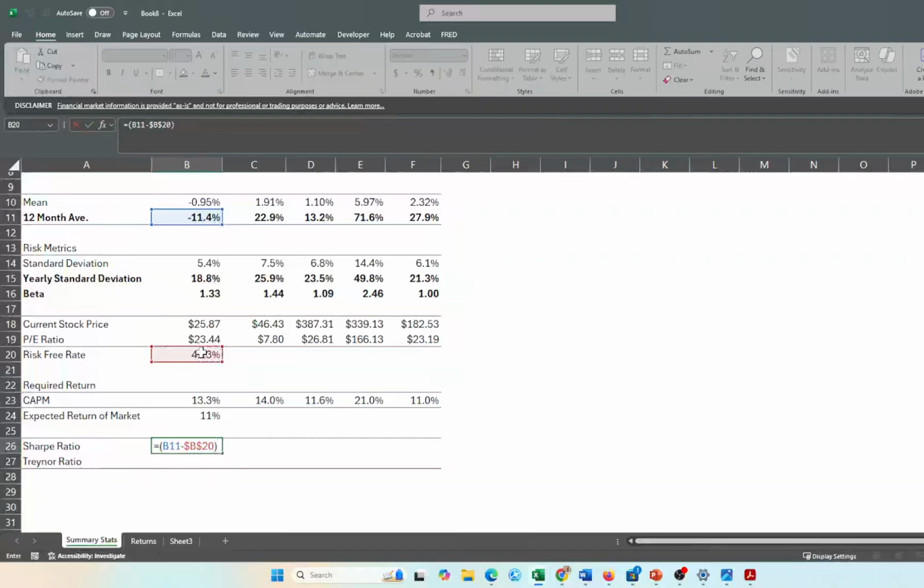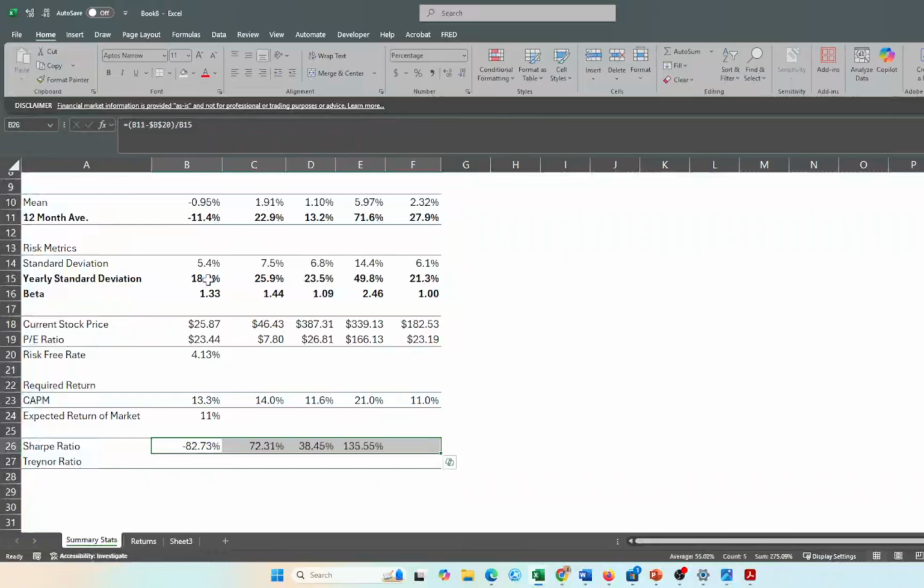Then that's going to be divided by the standard deviation. Forgot to hit the divide part. Divide by standard deviation. Hit enter. Go to the right. I don't want percentage with Sharpe ratio, so I'm going to get it out of the percentage.